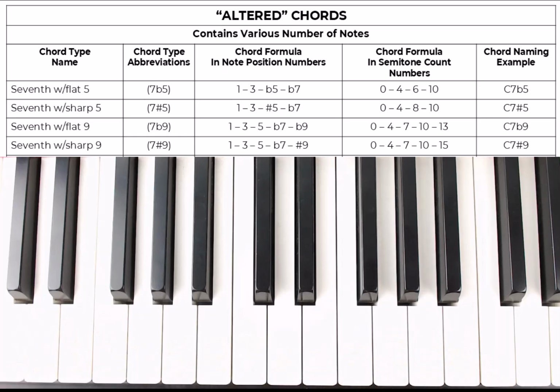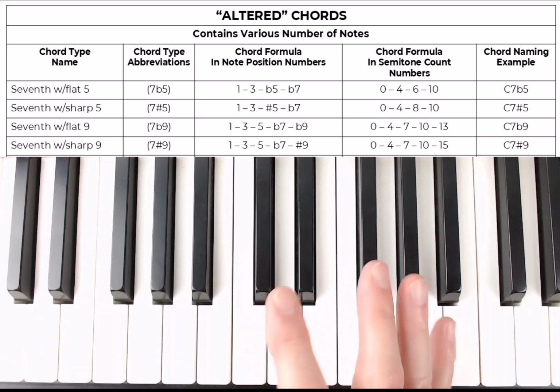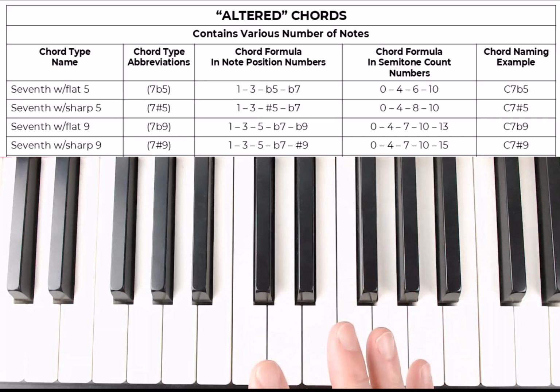So in reality though, and in conclusion with altered chords, you could actually make up or create your own list of altered chords if it sounds good to you. You would just indicate what notes to flatten or sharpen in the chord name. And again, we'll look at that in session 8 coming up about chord names. But that's really it with the altered chords. They're kind of a mix of a lot of different things, and you can put them to good use in songs where you want an odd or a very different flavor.